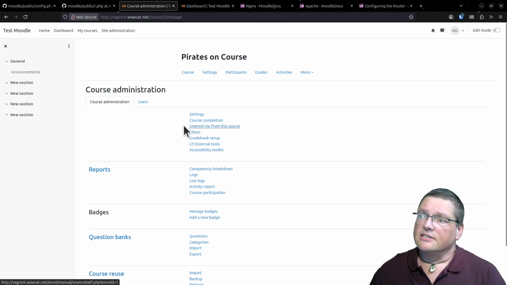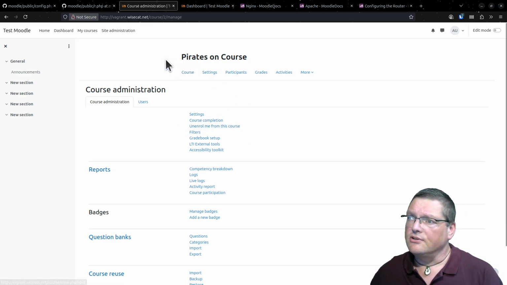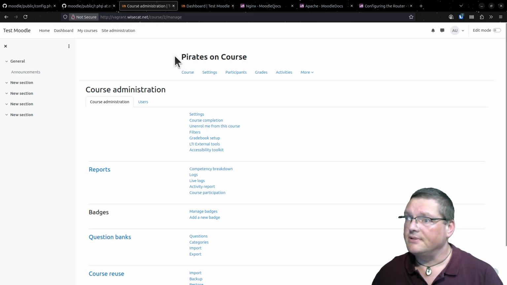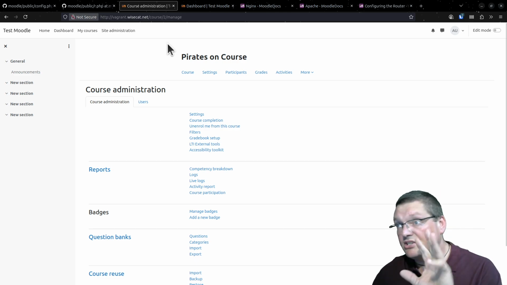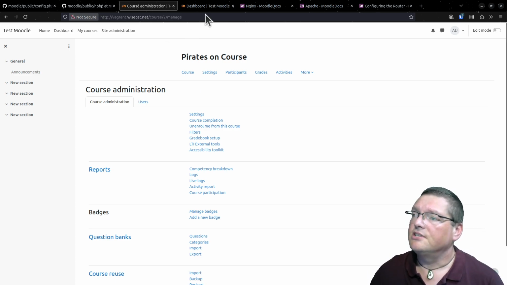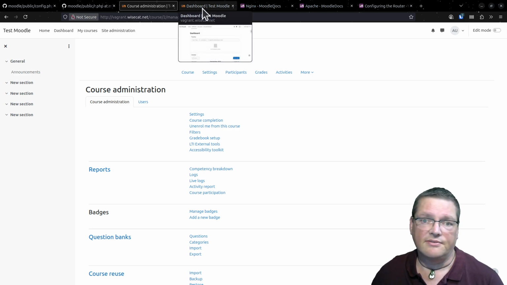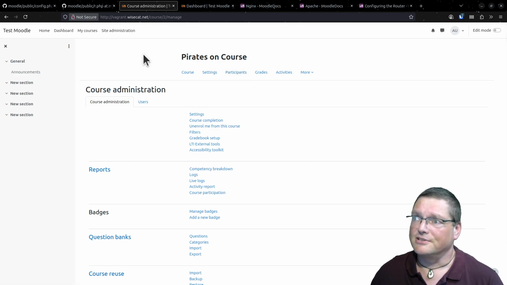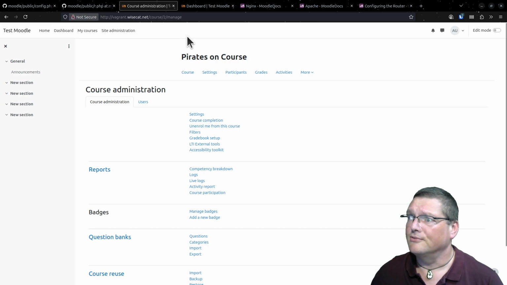How did I configure this to actually make it happen, and how are you going to do it? Because guess what? Come 5.1, you're going to need to do this. And in 5.1 also the public directory thing's going to be a thing. I'll mention that one a little bit more later, but the web root and everything is going to be changing. So big changes coming for 5.1. If you're looking forward to upgrading to that in another couple of months, keep watching the channel, because I'm going to be making another video on that almost for certain, because it's going to be needed.